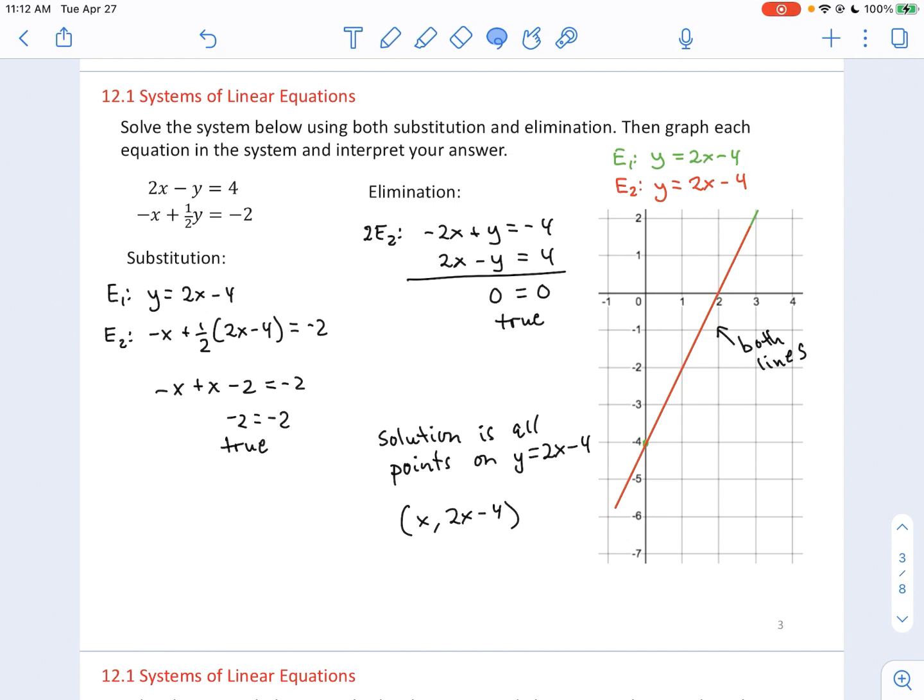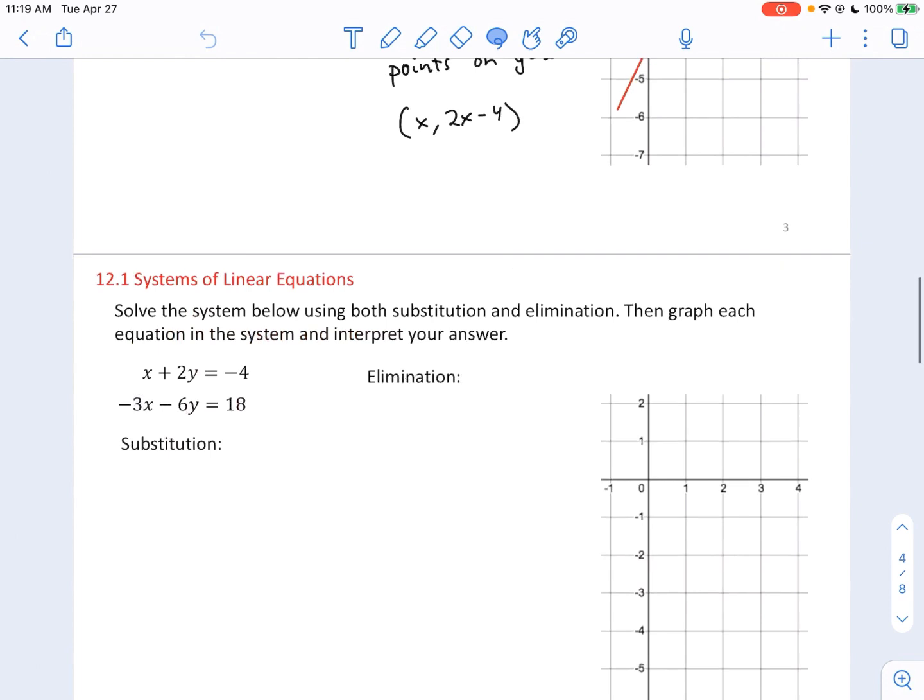And the best way in the case of two dimensions to verify that fact is to put them both into y equals mx plus b form. If they wind up being the exact same expression, that confirms that they are in fact the same line. Okay, let's go to the next slide.